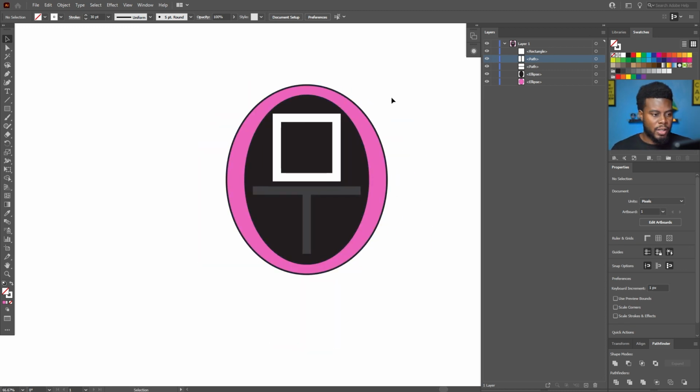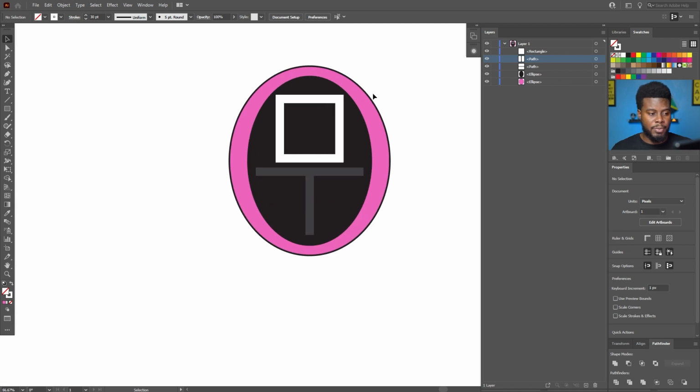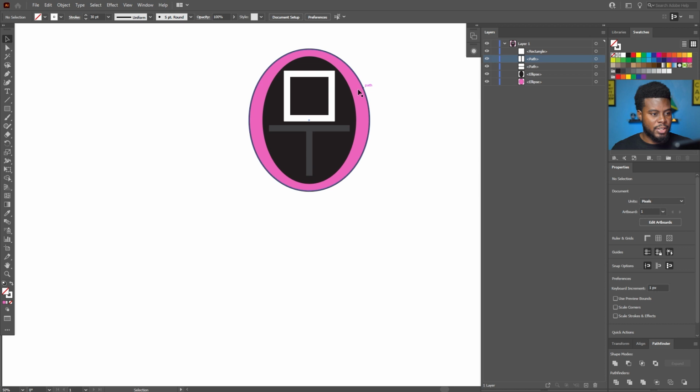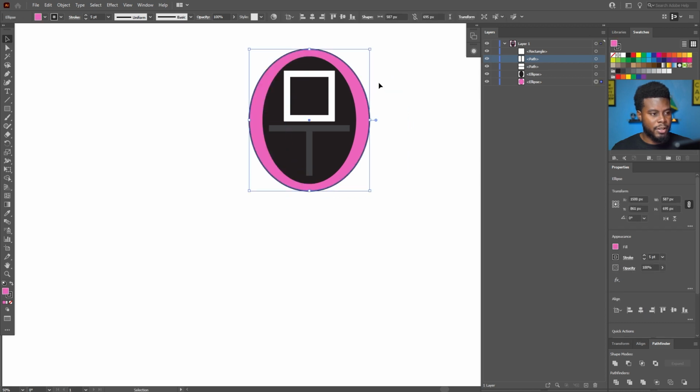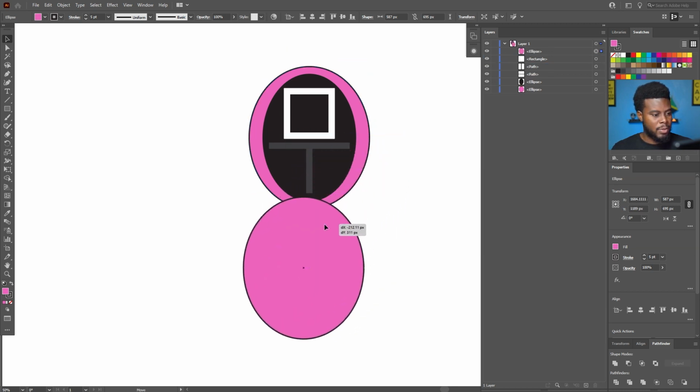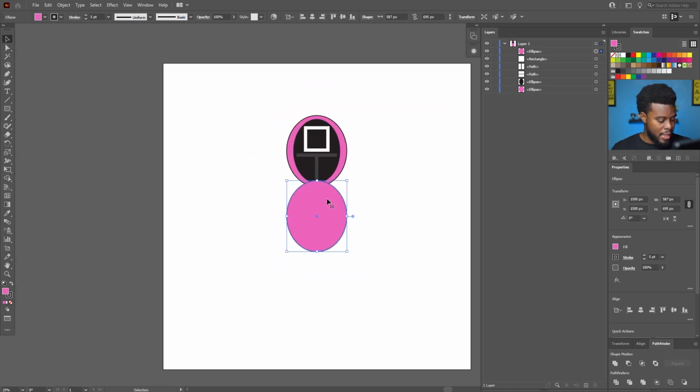But what I also want to create, this is the head, right? The head. Obviously I need to make a body. So what I'm just gonna do is duplicate this pink circle that I have here by hitting Control and C. And then I'm gonna hit Control and V to just paste it. Then I'm just going to align it. This pink line is telling me that it's aligned. And then I'm just going to go ahead and make it a little bit bigger because it's the body, right? It should be a little bit bigger, right? Just a little bit bigger. About there.